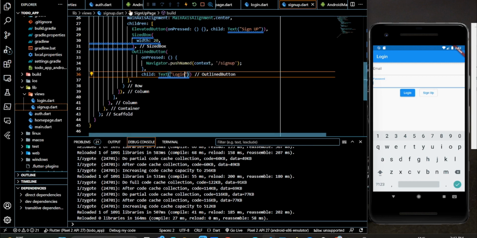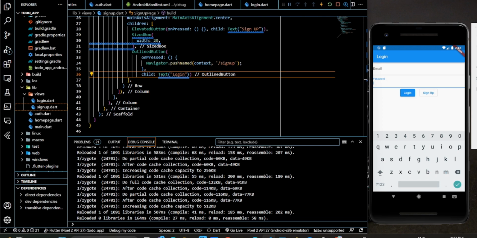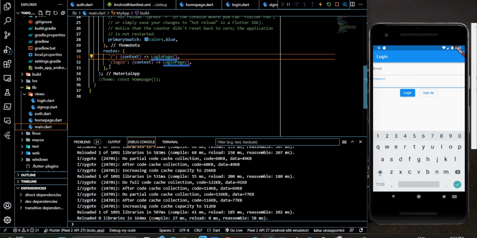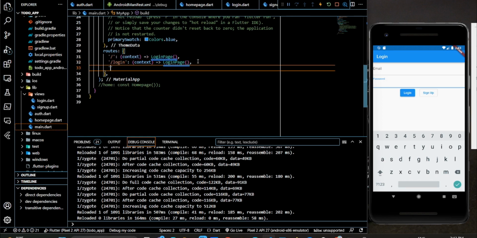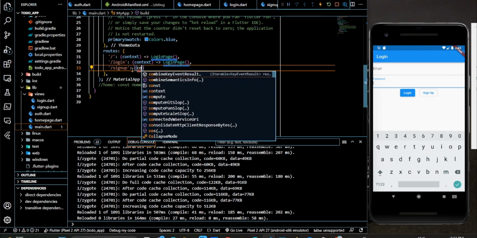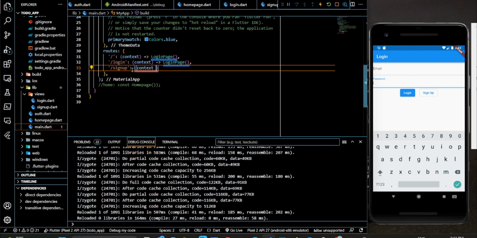Let's go to main dot and tell the sign up route to go to the context, routing to the page.